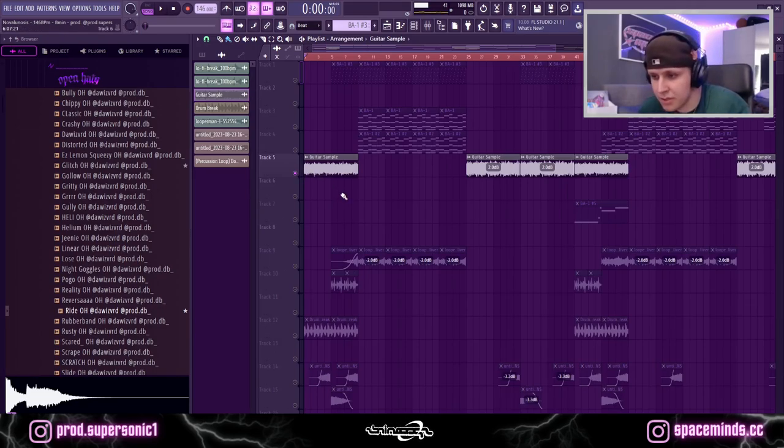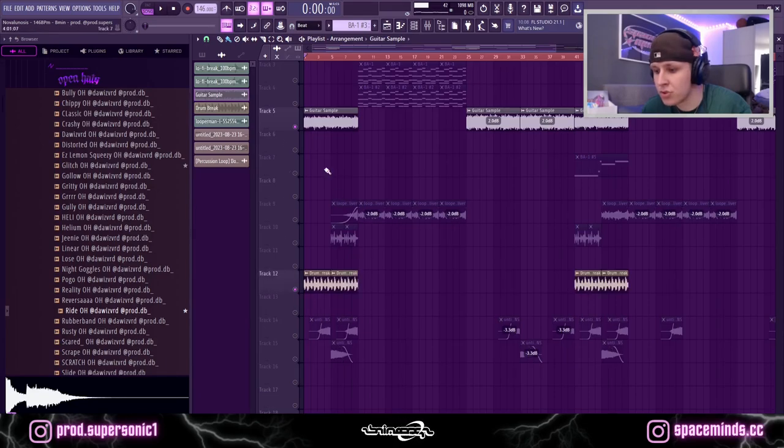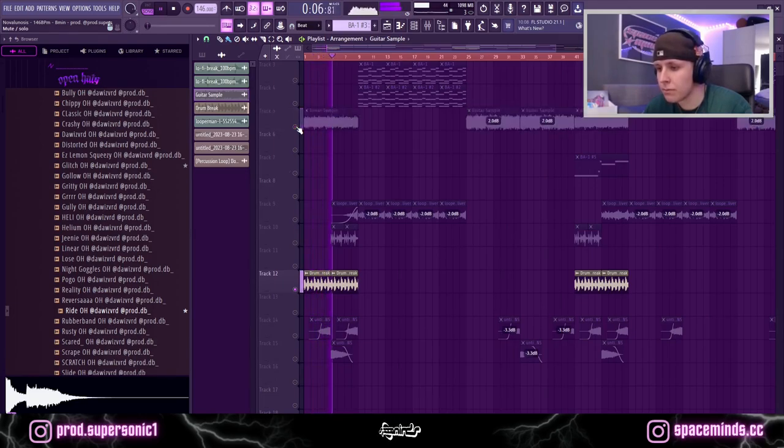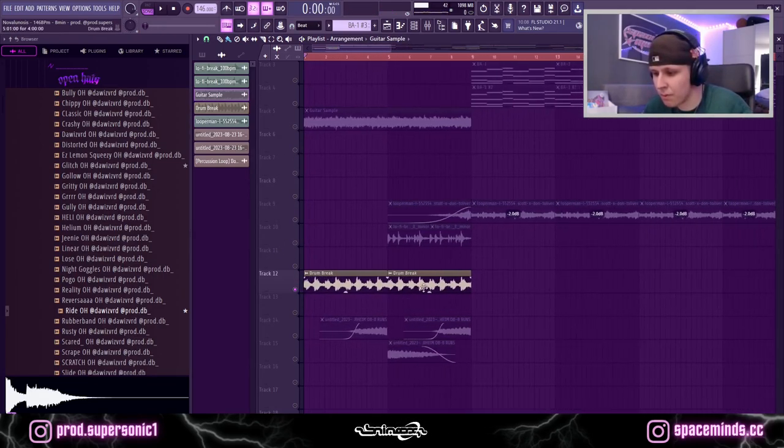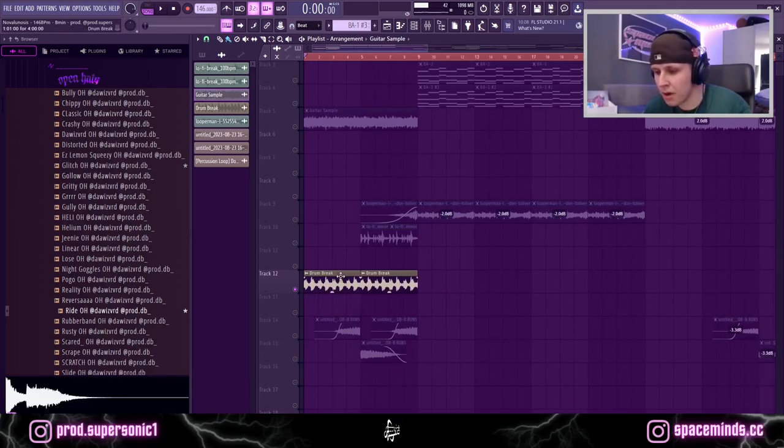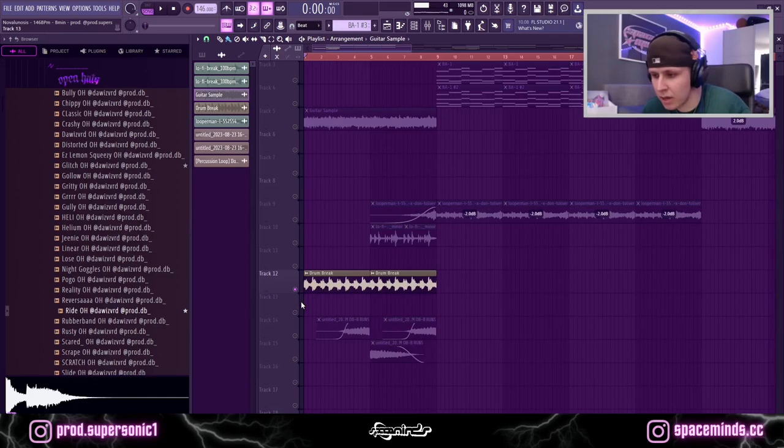And I think this kind of guitar sounds more like the old Travis Scott style, the Rodeo type stuff. Then we have this drum break, which is a bit quieter but contributes to the atmosphere of the intro. This next one is a bit more dynamic and has more drive. I think this one is from Looperman. It's just a regular drum break.